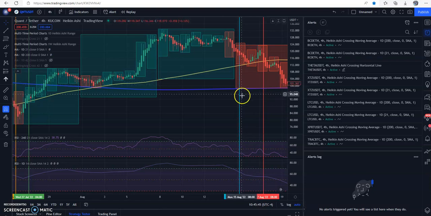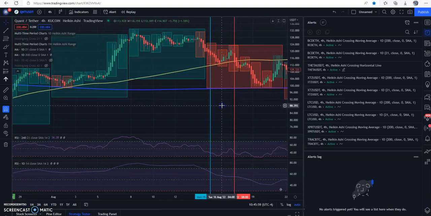So what I'm going to do is change this because it's such a strong downward pressure and it's red. If it was green, I would change it to 50, but it's not. All right, so we're going to change it to the blue. All right, and then we just watch it, and we're watching for alerts. We have the alert set up on the 21.